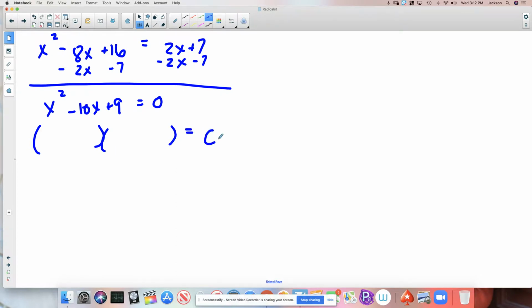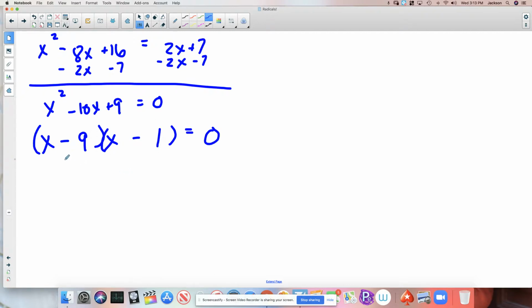Let's see if we can factor this quadratic, or even degree trinomial. I know that I have to have an x here and an x here in the start. I need two numbers that multiply to be positive 9, but add to be negative 10. So I can't have positive numbers in these spaces because they would not add to be negative 10. But two negative numbers will multiply to be a positive and add to be a negative. So those two numbers are negative 9 and negative 1, right?